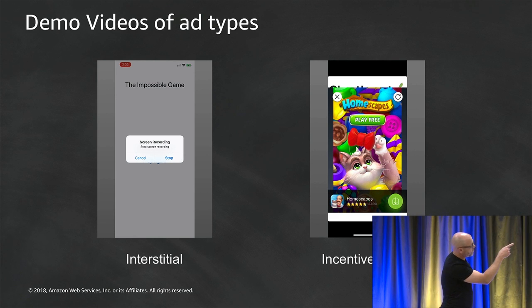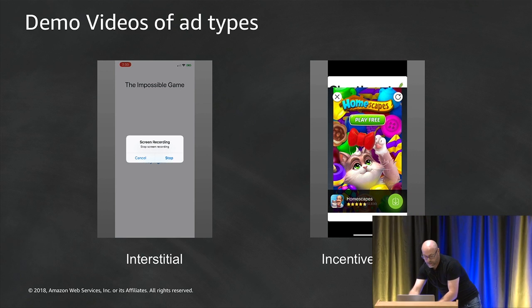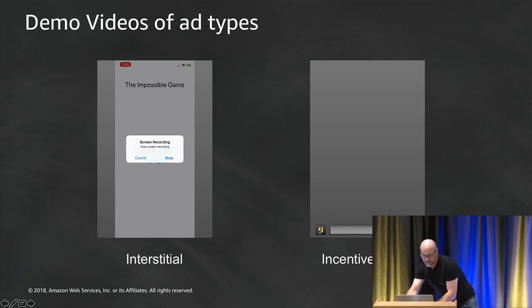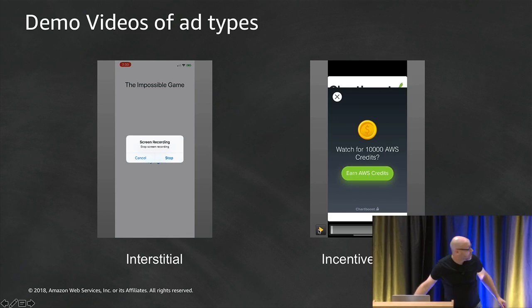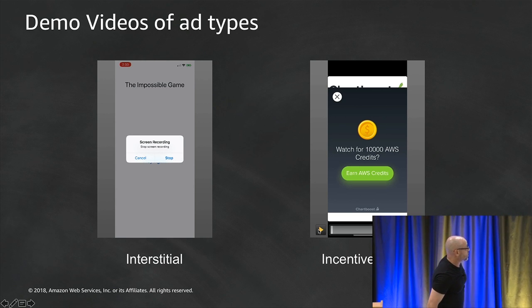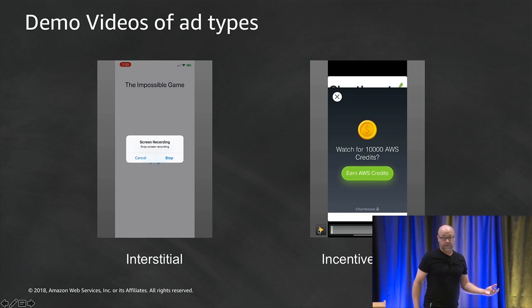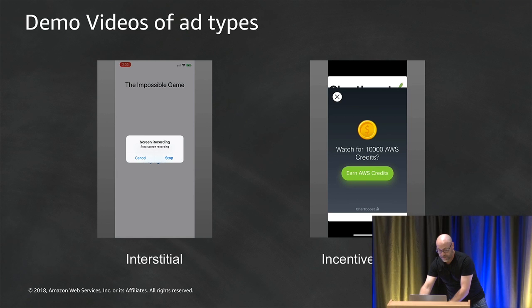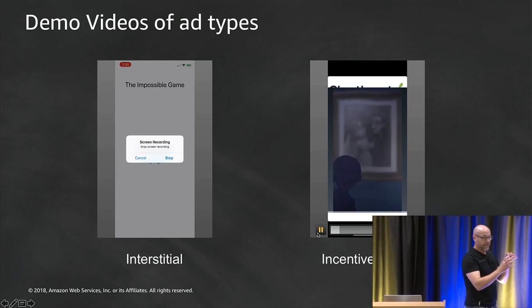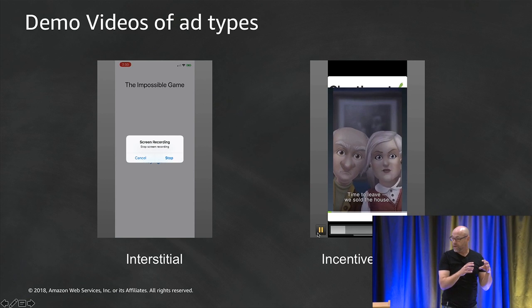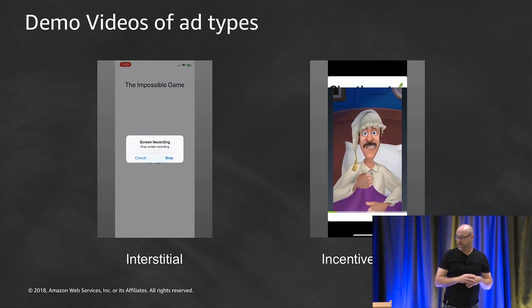See the X, or redo it. I want to see this video again for some reason. I don't know why you would, but you could hit X out. And then let me play that again. So this was an incentive, so you could see that right here. I could watch this for 10,000 AWS credits, and as soon as that 30-second video plays, it'll come back, and a callback will say, okay, this person viewed this video, here's 10,000 credits, and that's how it works.